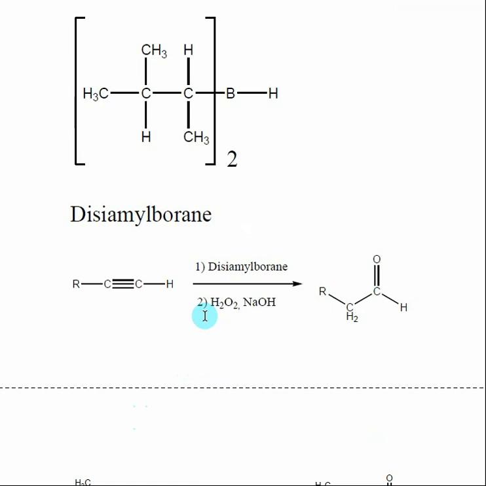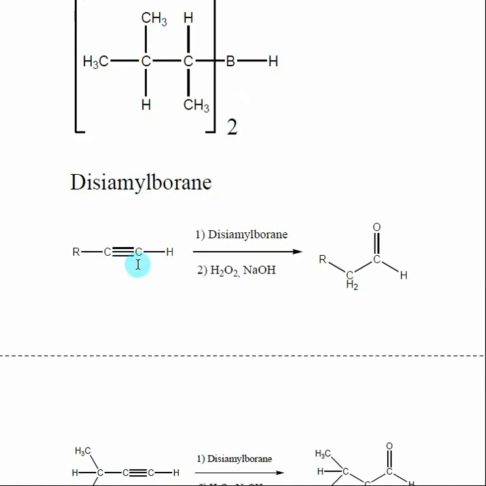If you look, the reaction's kind of similar. We use our borane compound. We still do the second step with the workup with hydrogen peroxide and sodium hydroxide, so that's the same thing. But the difference here is we are adding our oxygen anti-Markovnikov to the less substituted side. Here I have an alkyl group, the more substituted side. This carbon is the more substituted side. This carbon is the less substituted side. So now this one is going to get my oxygen. When I take a terminal alkyne and do anti-Markovnikov addition, I end up making an aldehyde.